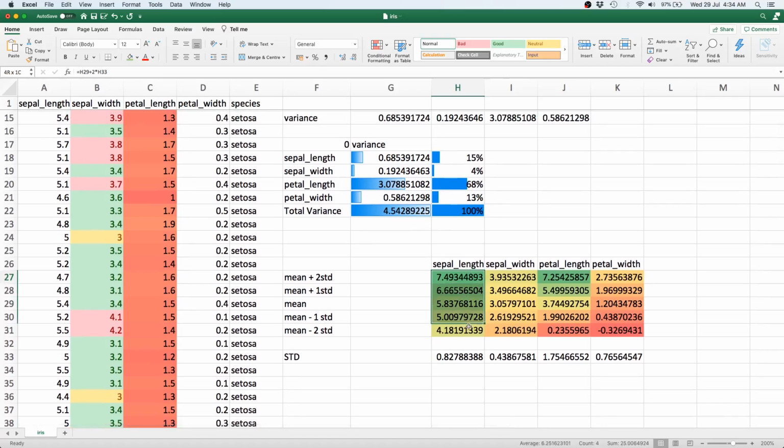If you look at the values in the sepal length column, you see that the lowest value, which is mean minus 2 standard deviation, is a little bit in the green, which means that it's somewhere on the green, yellow, slightly somewhere on the mid side or the middle portion of the entire range of values, and the highest value is green, which means that sepal lengths occupy mostly the higher spectrum, the upper half spectrum of values. Whereas in sepal width, we see that values go from somewhere in the mid range all the way to some sort of a lower range.